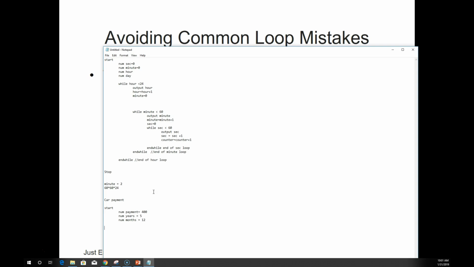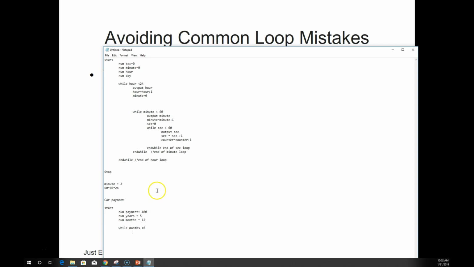All right, so we know that we're going to pay all the way up to 5 years, right? So we can set up our outside loop. So while months. Now we already set up at the top that it's already set to 5. So do we need to change our logic a little bit here? Because if I said while it was less than a certain number, so if I said it's less than 5, is this loop ever going to run? So instead of adding, do we need to think about our logic a little differently? So while months, we're going to start with 5 and we're going to go down, right? So how about if we said while months is greater than 0?